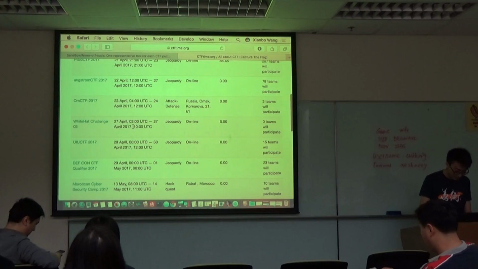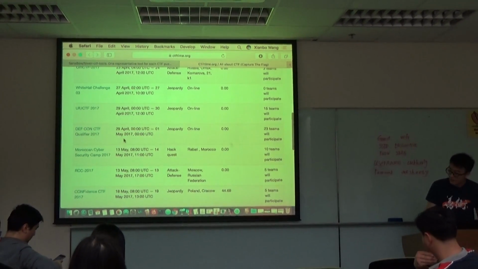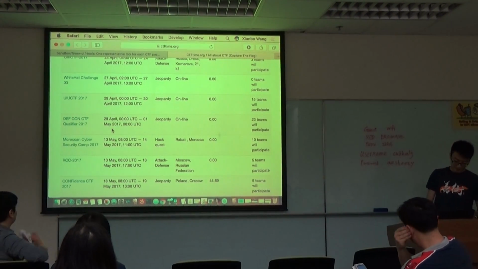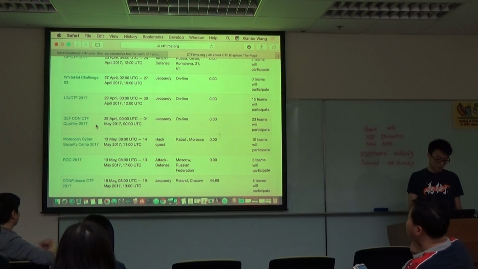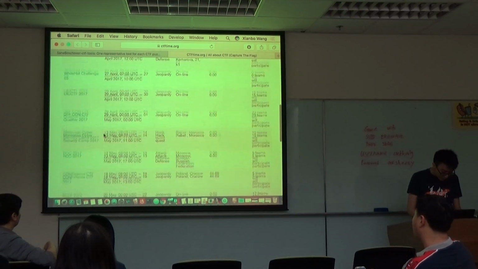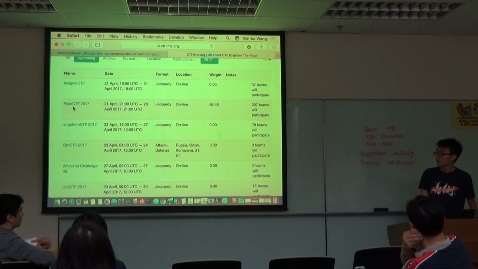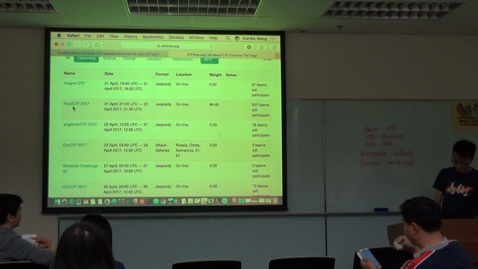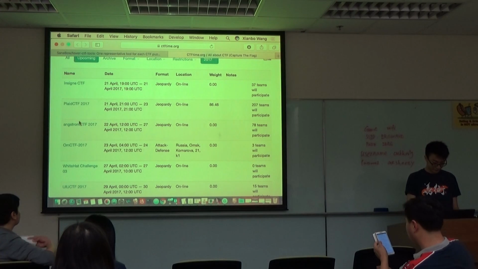For example, here we can see a very famous CTF game named DEF CON CTF. It's the top CTF, and hackers from around the world participate in it. And there are also some practice CTFs that are very popular, and you can use them to practice and learn whenever you want.